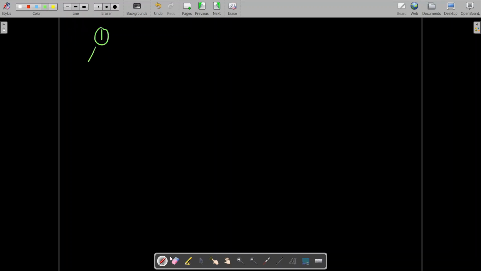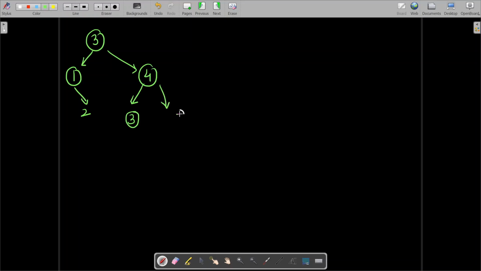Let me make a binary tree. Let this be one, maybe two, and it could be four, it could be maybe two, or three, and let's say five. This is my binary search tree.